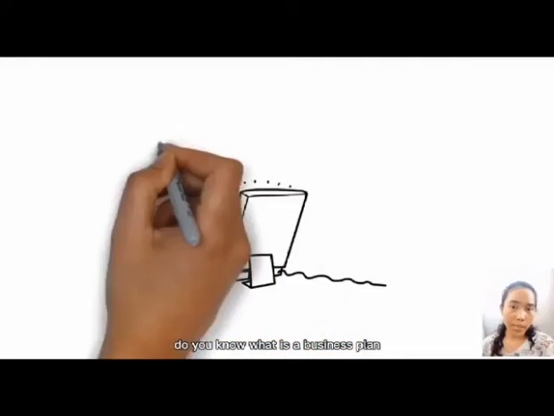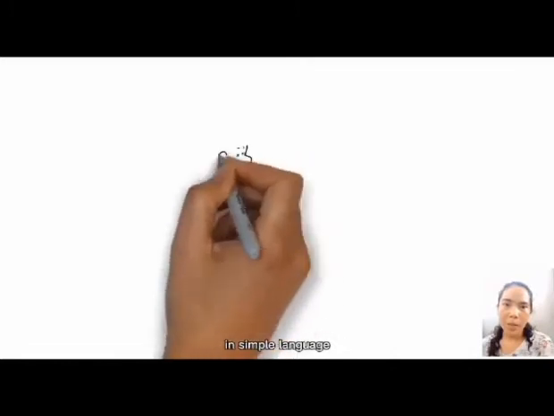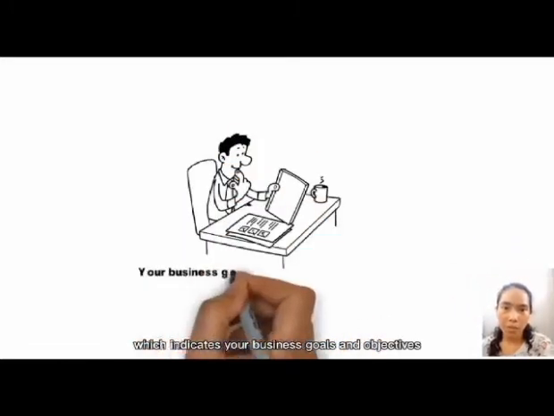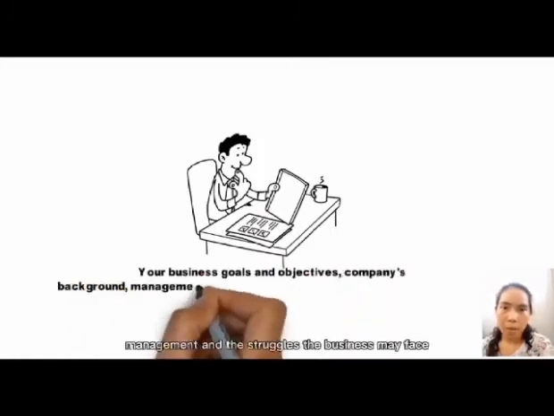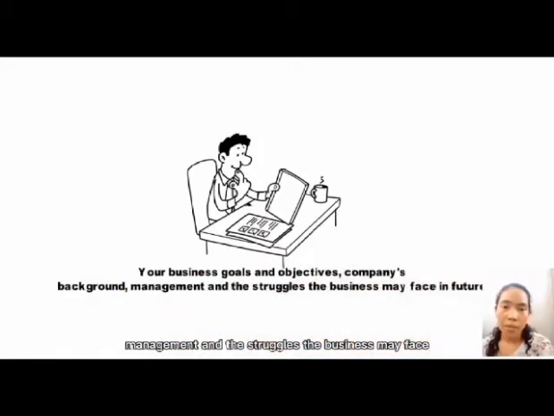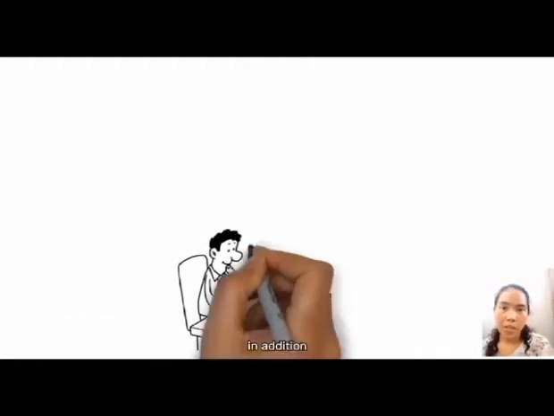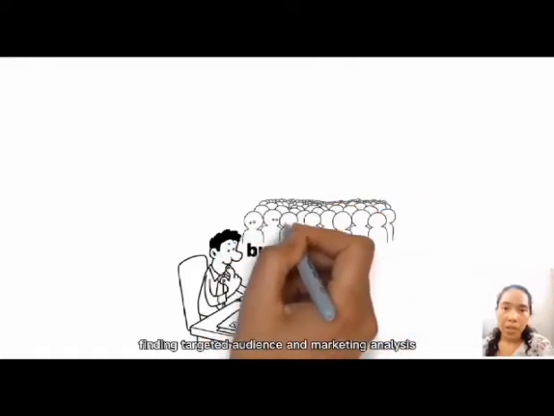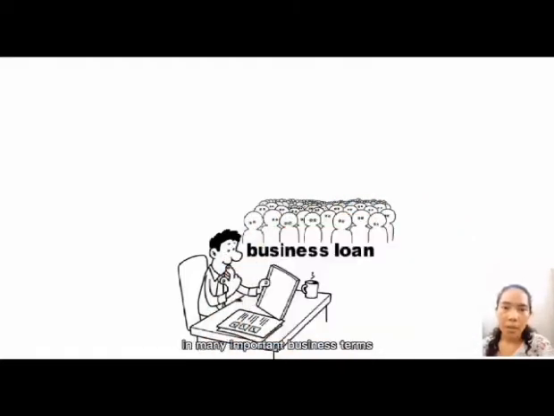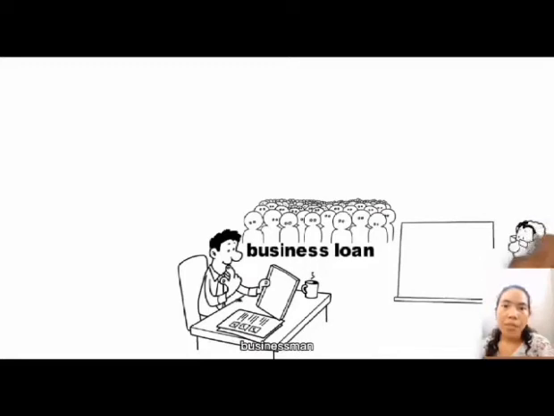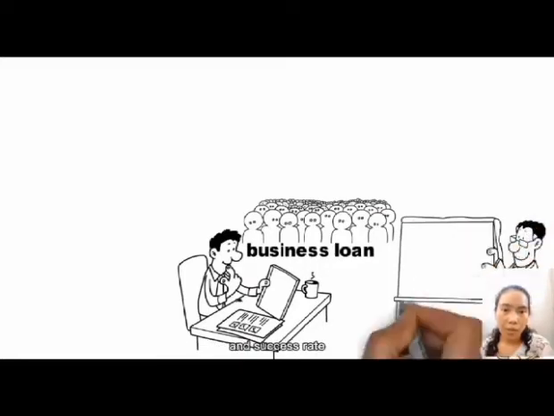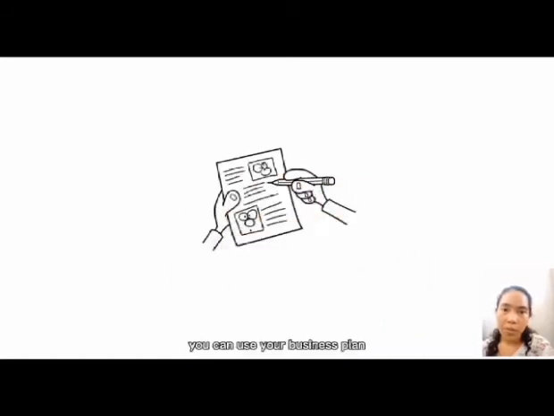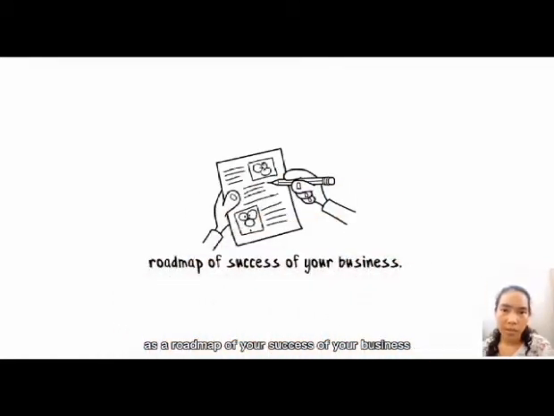Do you know what a business plan is? In simple language, it is a statement or document which indicates your business goals and objectives, company's background, management, and the struggles the business may face in the future. In addition, it is a vital document for getting a business loan, finding a targeted audience, marketing analysis, and many important business terms. A business plan helps you measure your business goals and success rate at the start of your business. In easy terms, you can use your business plan as a roadmap to the success of your business.